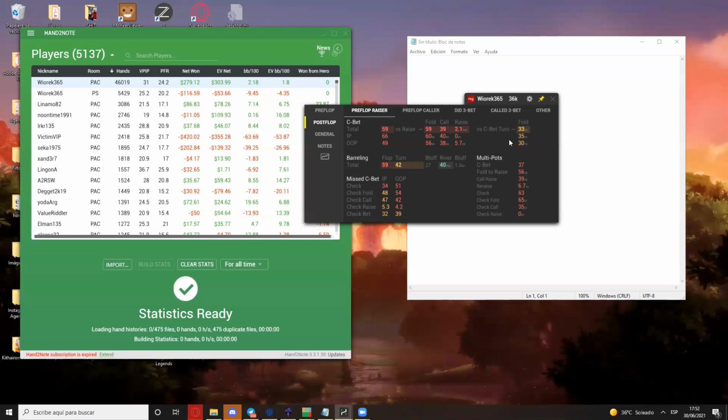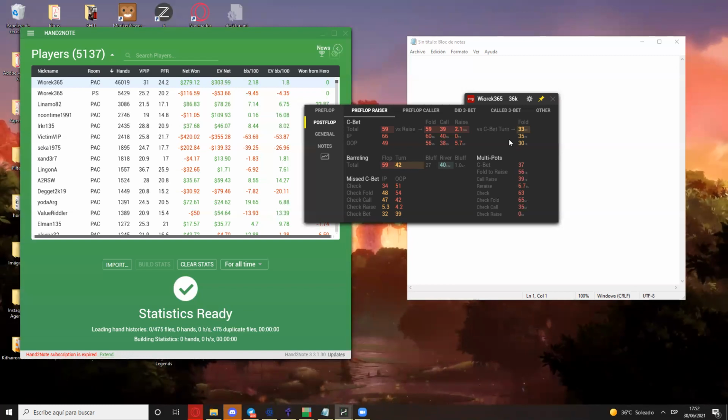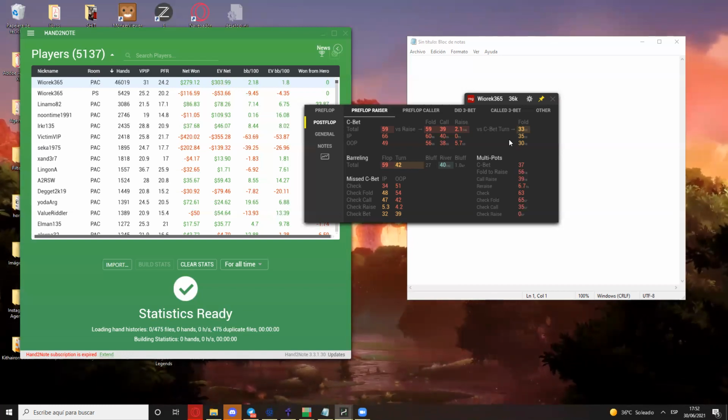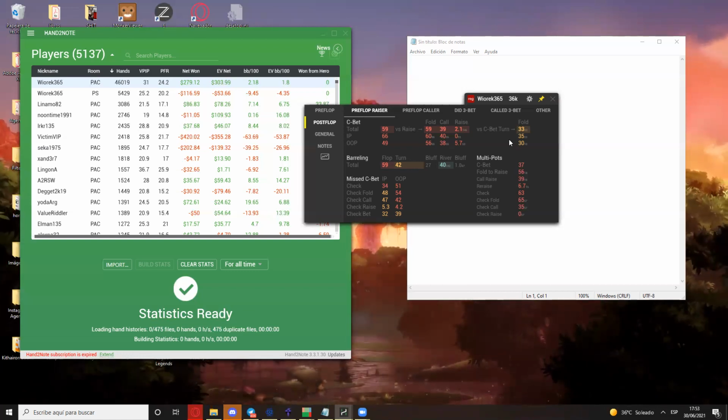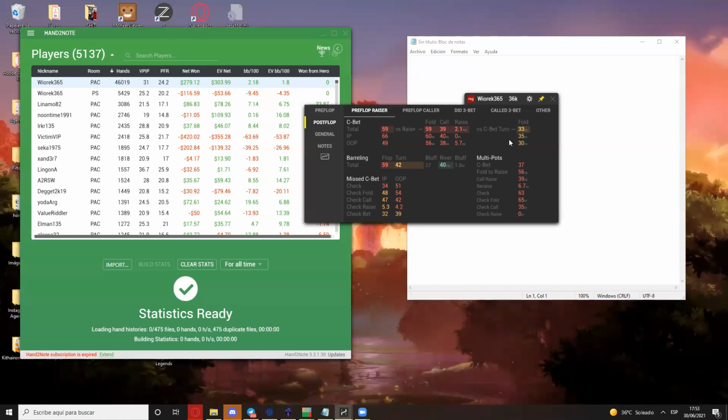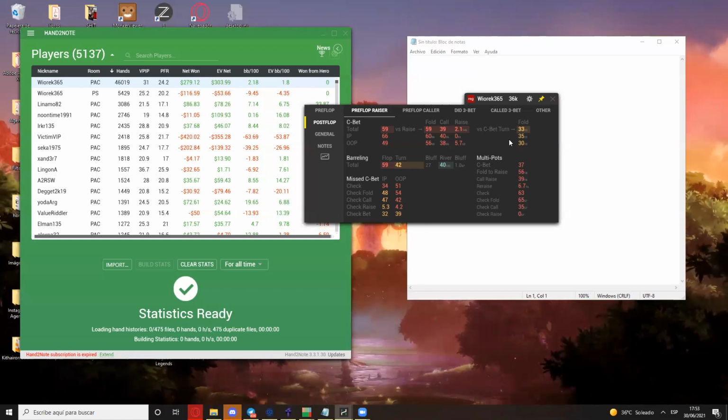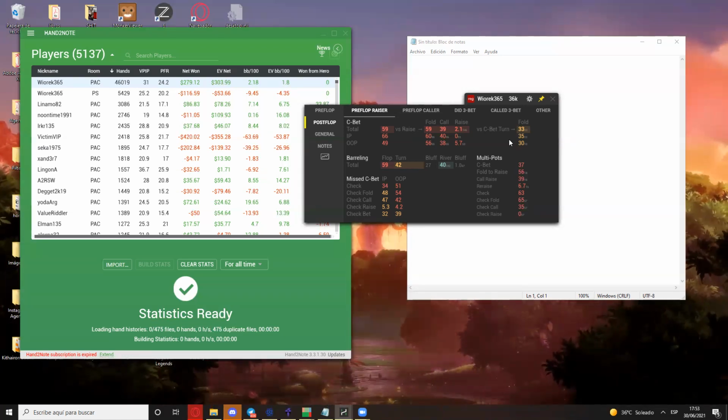I don't know, but even then you need to be careful. Even if you look at pool stats, you can't try to apply them to every single runout. Some runouts, the pool is going to massively overfold because they realize that you have a lot of nutted hands, right? And so on those runouts, you want to bluff every single hand. Even if on the aggregate of all possible rivers they overfold or underfold, sorry. Yeah, of course, man. I got your point.